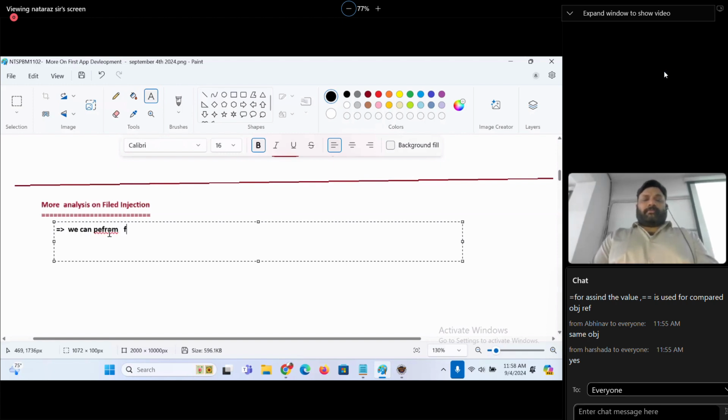We can perform field injection on multiple has-a properties of the target Spring Bean by placing @Autowired on multiple has-a properties.